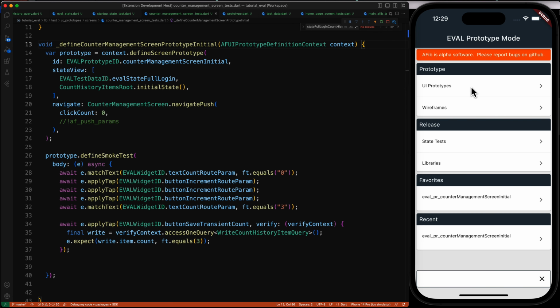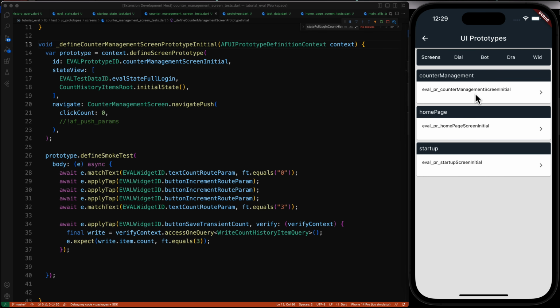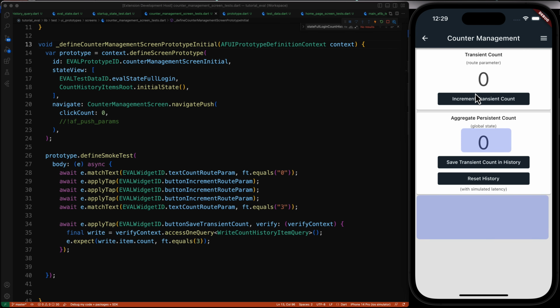If we refresh the app and navigate into our prototype, we will see that it contains a total persistent count of 0 instead of 7 and no history entries. As your application state grows more complex, this ability to easily override small portions of the state to generate additional state view permutations can be useful. Let's revert that change before we continue.